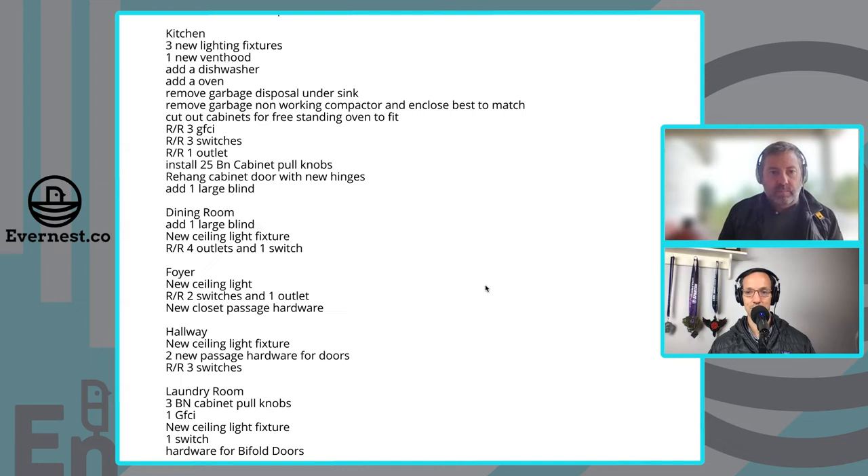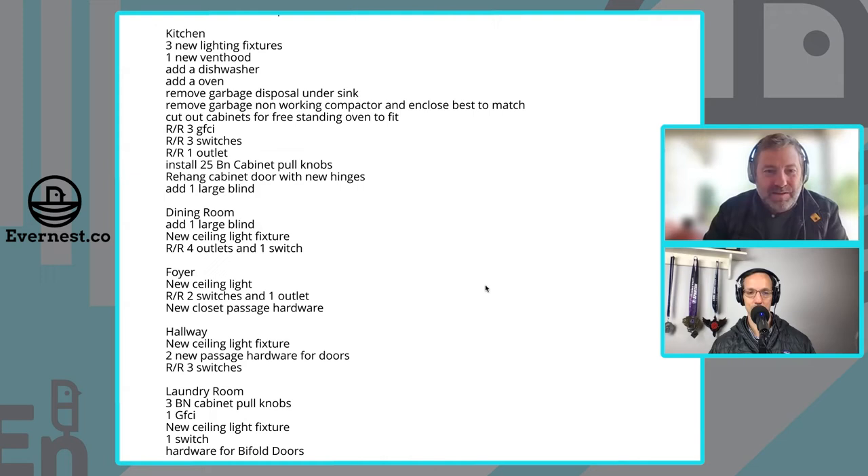It's important to modernize the kitchen as much as possible. The existing countertops were laminate — nothing wrong, but we want this kitchen to really stand out. The decision maker in a rental at this price point is typically the female in the relationship — they want a nice kitchen and a nice master bedroom, while typically the guys look at the garage and backyard. But we know who the decision maker usually is. I cook just as much as my wife does, and we both spend a lot of time in the kitchen.